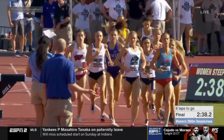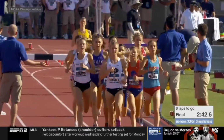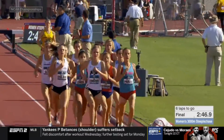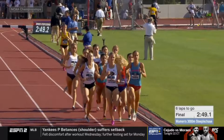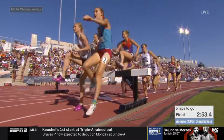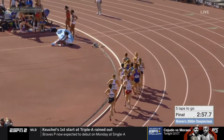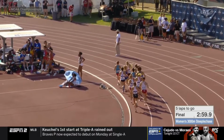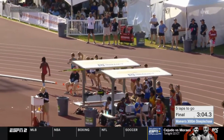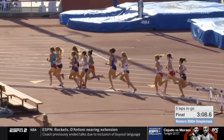Here's the thing about the weather. A lot of these athletes will be competing on the international stage for their respective countries, either for the World Championships or in some sort of Diamond League event later. When you go to Doha, Qatar, it is the surface of the sun there. It is very hot everywhere internationally, so they need to get used to doing this. Everybody runs in heat. This entire track season, the NCAA, everybody ran in wind, cold, rain, hail. It's going to be the same for everybody. So what it does is it teaches you how to have all of those different elements. You've got to be able to run it in all.